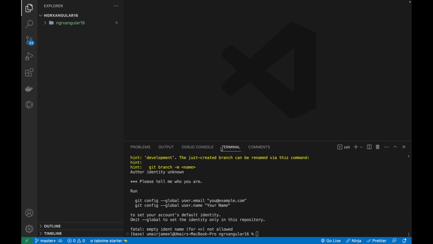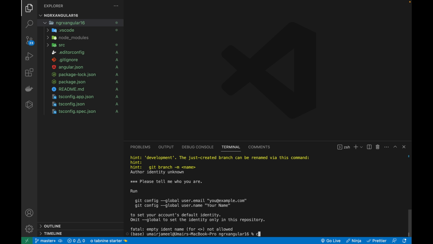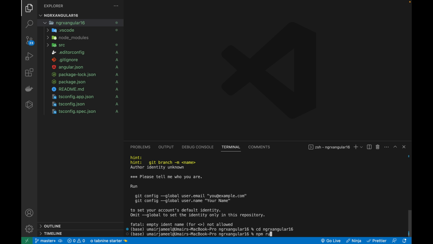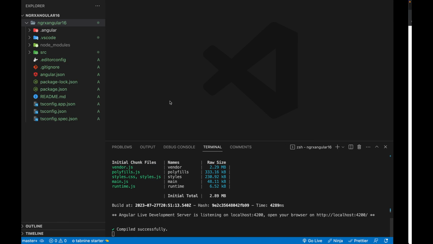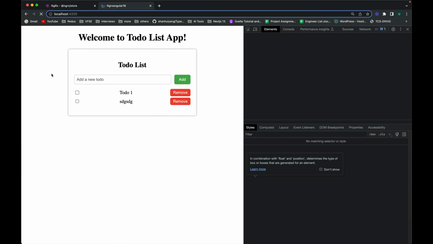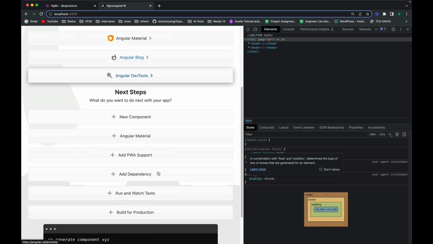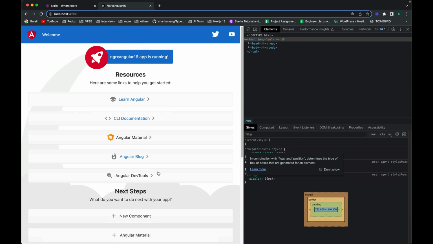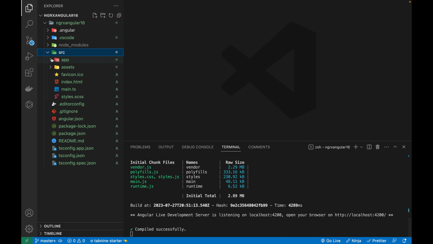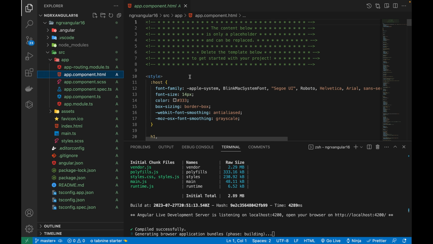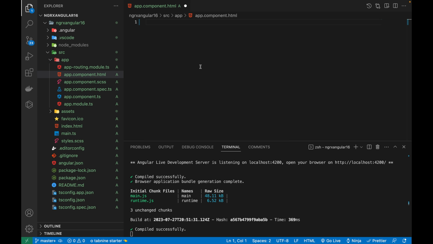So let's go ahead, and this project is created now. Let's go inside. So I'm going to be writing NgRx, and let's try to run the project first to see how it looks. Okay, it's generating the new project, and it will be running on localhost 4200. If I refresh, you will see that this is the default UI provided by Angular whenever we create a new Angular 16 project. Okay, I don't need any of this, so I'll go to src app and then the app component HTML, and I will be removing everything inside it.